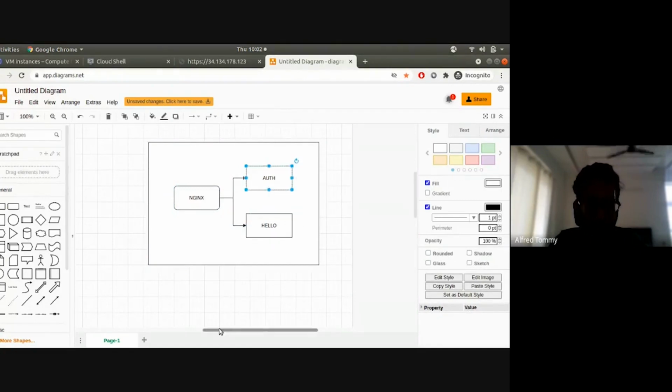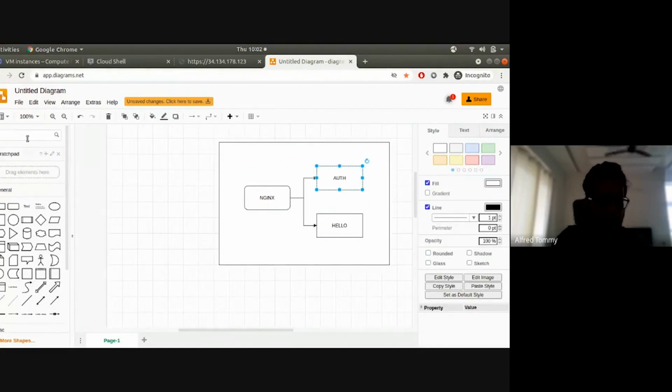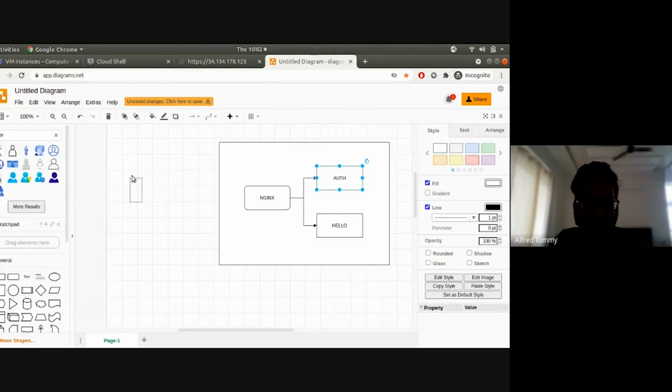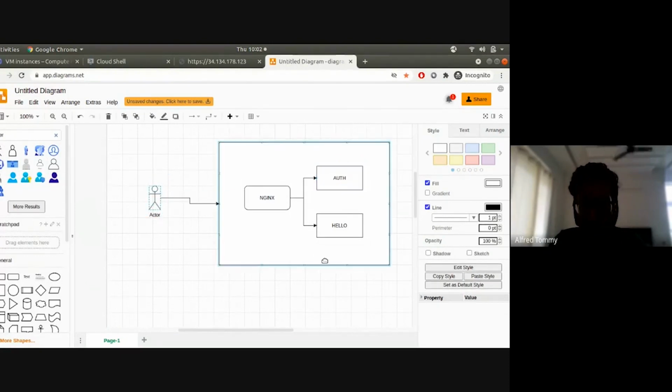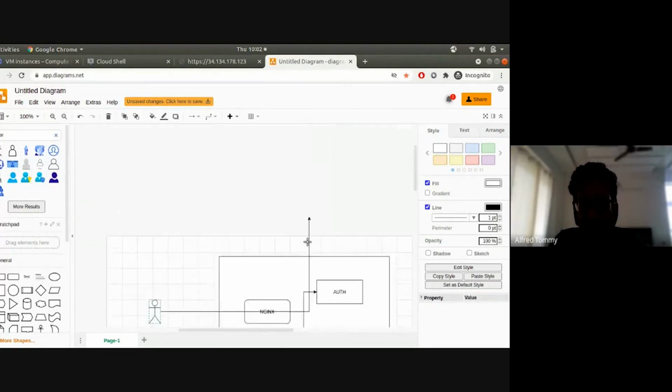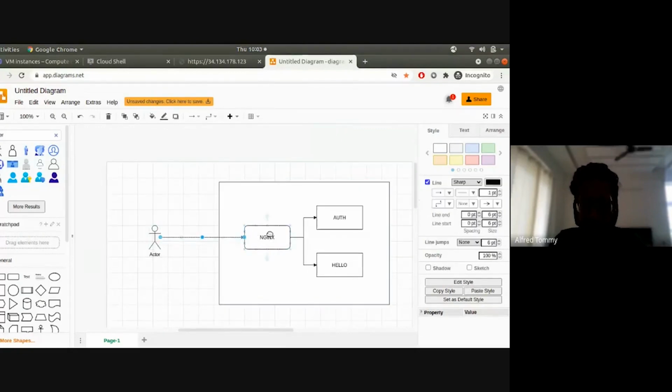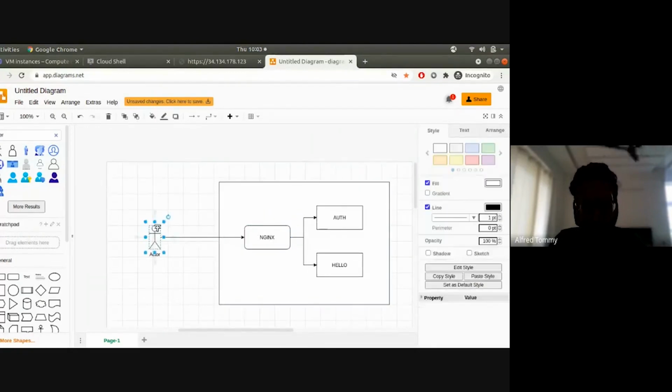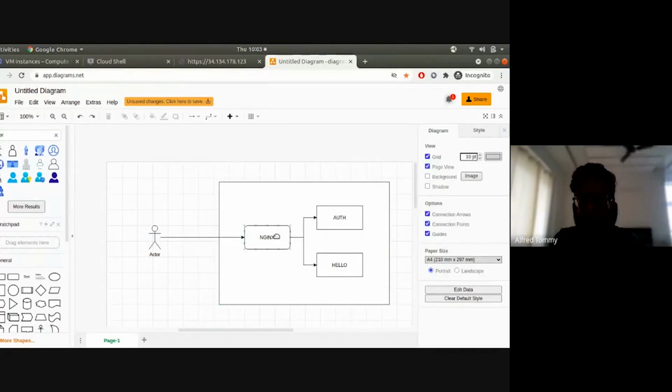These are accessible internally. But you as the public user or anyone from the internet, if I want to access auth or if I want to access hello, I cannot access either of these directly. I will have to go via Nginx. So there is no direct communication with these backends. This connection won't happen, and this connection won't happen. Okay. And this is very essential. This is what a microservice architecture generally looks like.